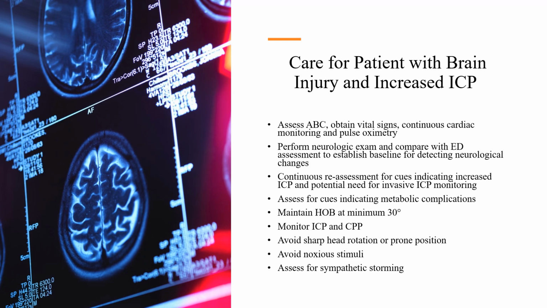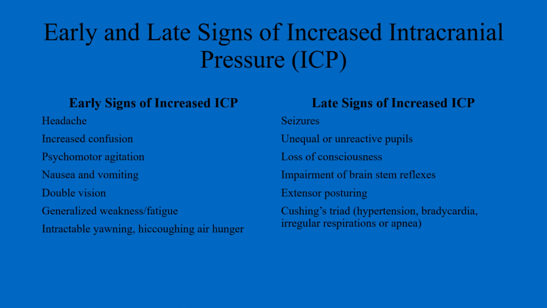Also, assess for sympathetic storming. These are early and late cues for increased ICP. I'm not going to read them off here. You can see what they are, and you can see that they're going from least invasive to more invasive. So these are common things you're going to see. You just need to know them.